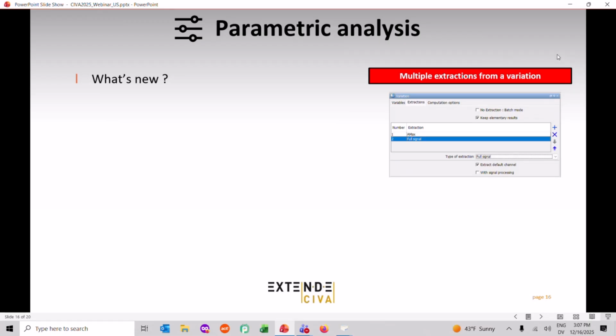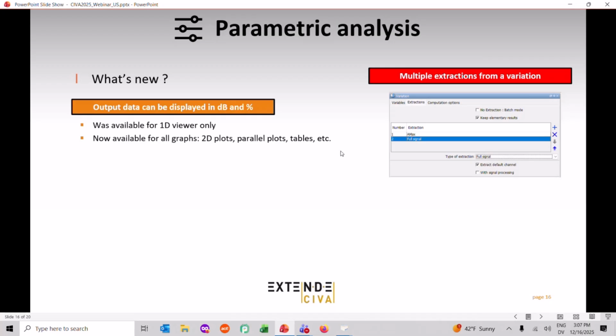So now you can do multiple extractions from a variation, whereas before you could only choose one. So for example, with UT, if I was varying a parameter, I could only extract the maximum amplitude or the full signal results. Now I can choose to extract both of those and more, and then just switch between these results after the fact. So before I would have had to generate the simulation twice, but now I do not have to. I can extract both of these and just switch between the two in the results window if I wanted to look at the results and the extractions for both of these. So that's very, very nice.